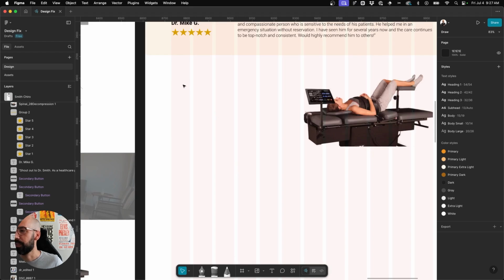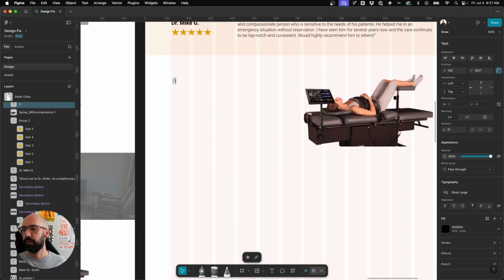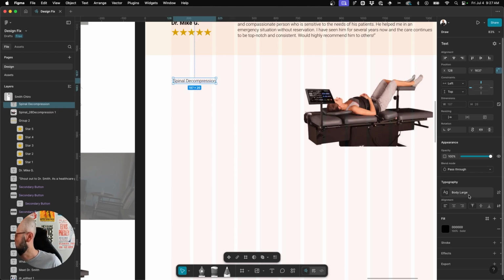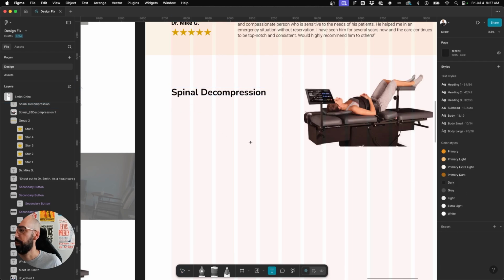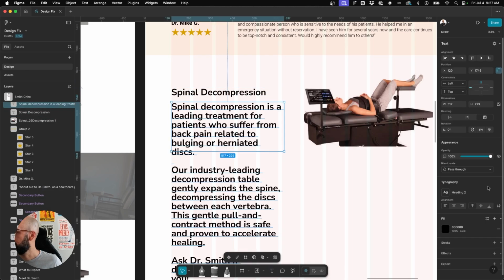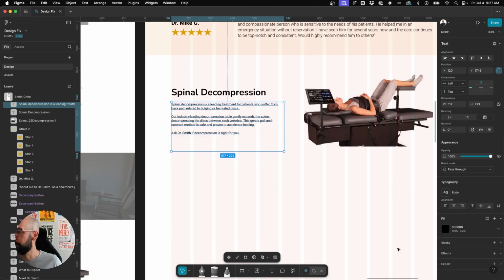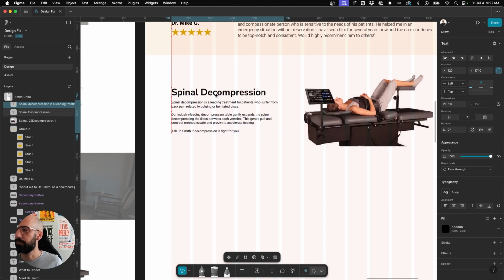All right, so I've got my text, and we're going to say spinal decompression. This is going to be an H2. And insert a text block, and it's inheriting the H2 that I previously put, so we'll change that to a body, and then resize the box to fit a little bit to the text height. And then if we bring that all the way over to halfway, and then I usually pull it back a little bit because of the extra gutter that I always add once I'm building.